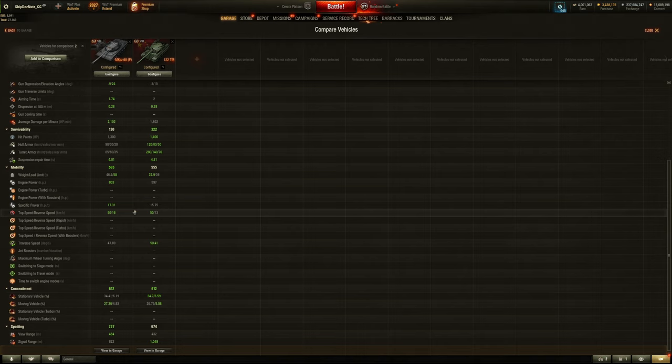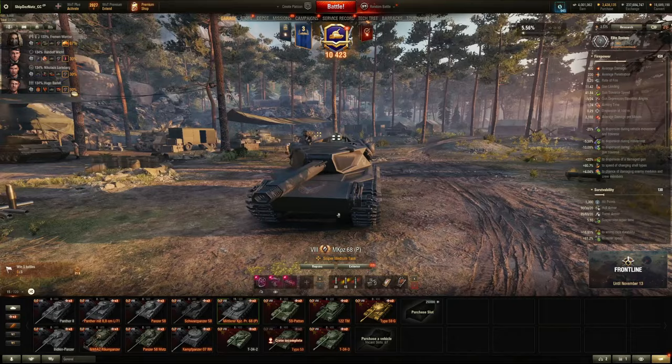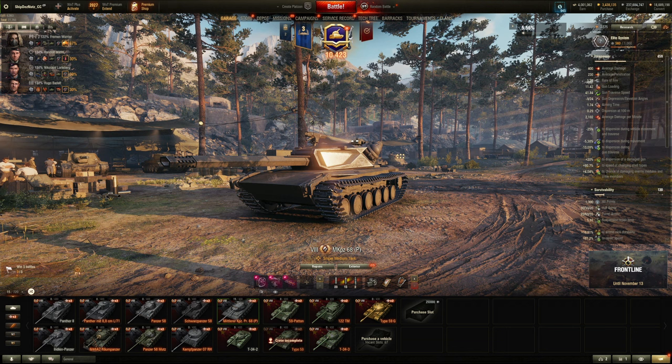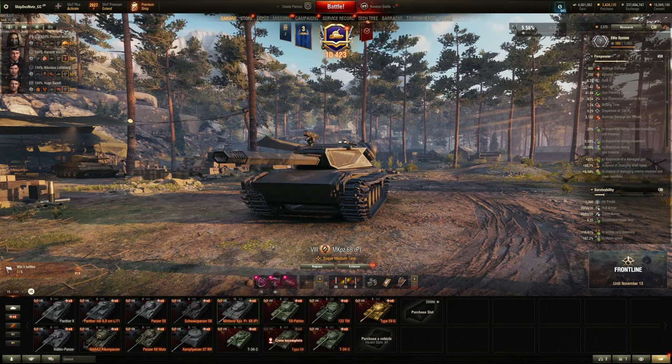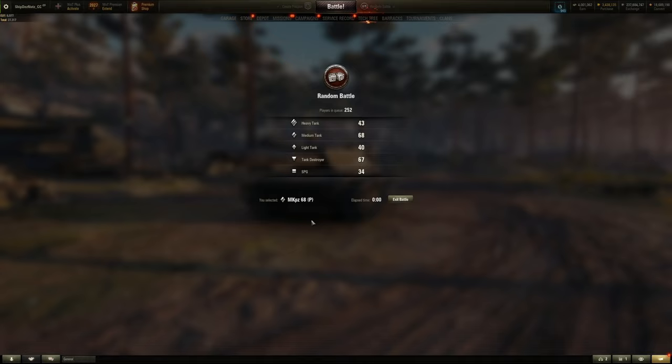Mobility slightly better as well, with more engine power and better power to weight ratio, and it has 20 meters extra view range. But all in all, quick comparison, it's a less armored version but with a little bit more DPM than 122 TM. Not much more to say about that. Here is my setup with this ventilation stabilizer and the tank gun rammer. It has very bad stabilization, so I would say stabilizer is definitely must have on MKpz. So let's jump into the battle and let's play a couple battles to see how it performs.